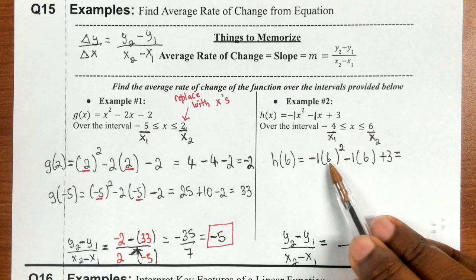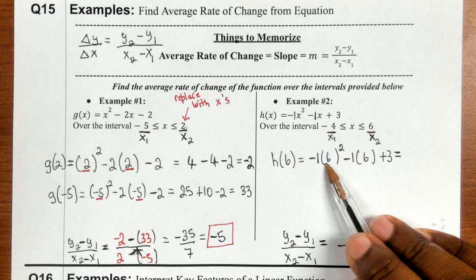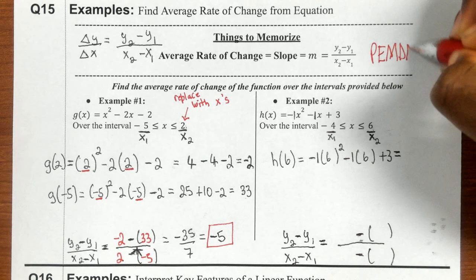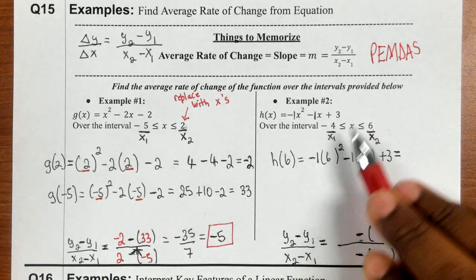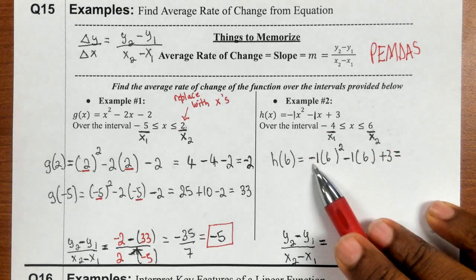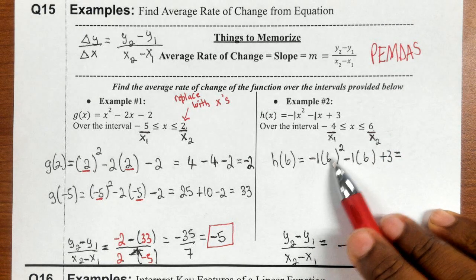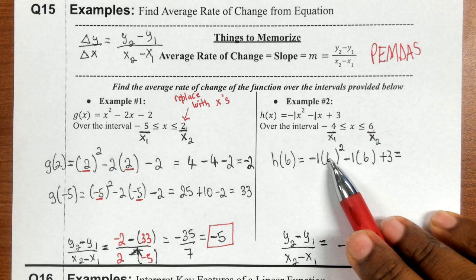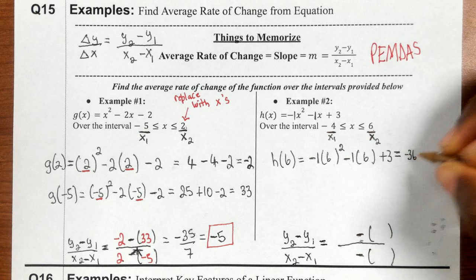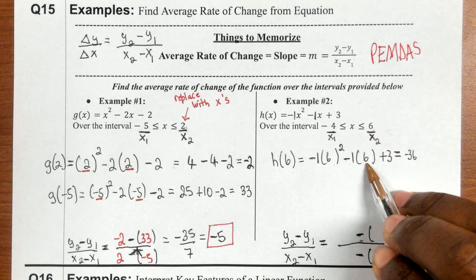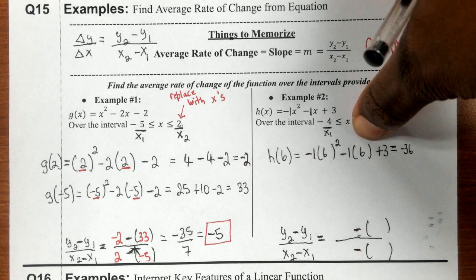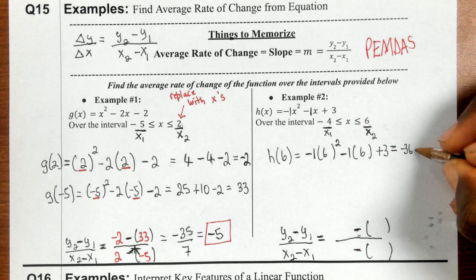So you always do the squared first because, again, in order of PEMDAS, we would have to try to evaluate the exponent because we cannot calculate anything inside the parentheses. Then we multiply by that negative 1. 6 squared is 6 times 6, which is 36. 36 times negative 1 is negative 36. Negative 1 times 6. Again, this is not 6 squared, because this is just the x. So negative 1 times 6 is negative 6.